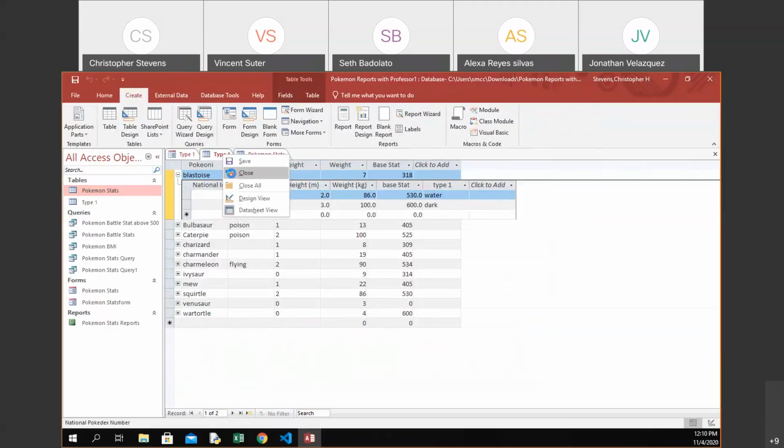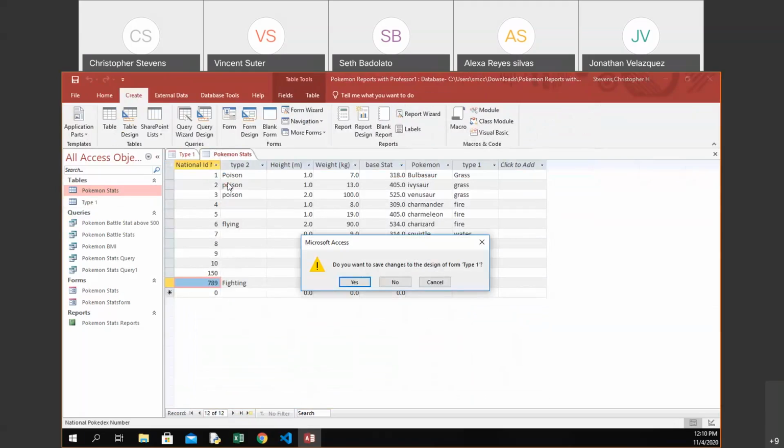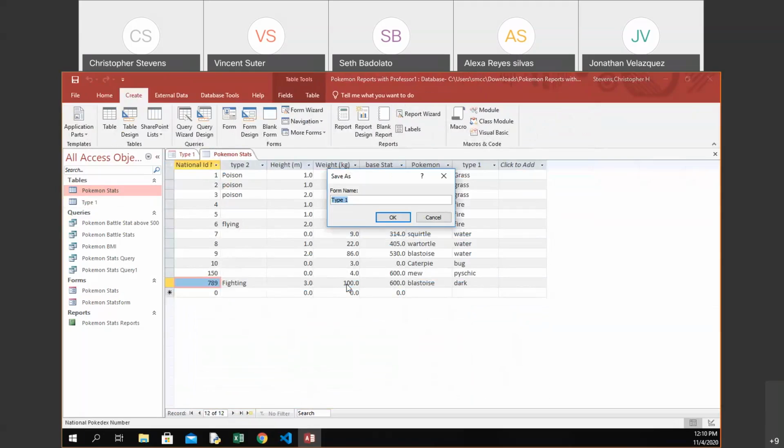So close all these here. It'll ask me to save. Yes, save it the exact same way. I was just being lazy about it, so I just clicked close all so it would come up automatically.